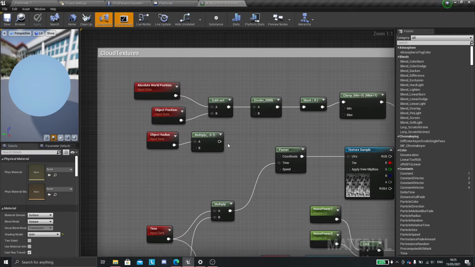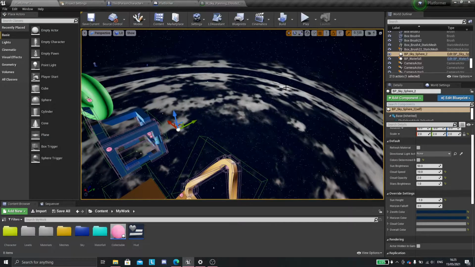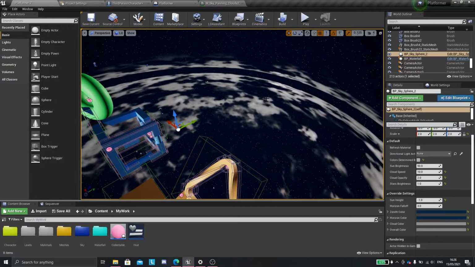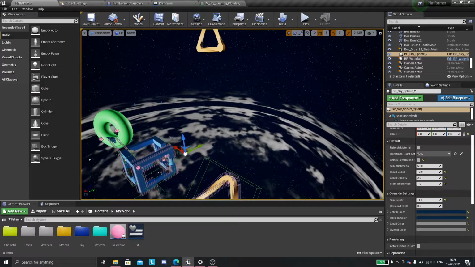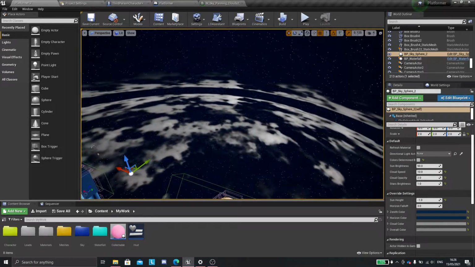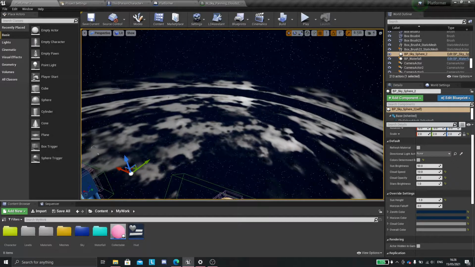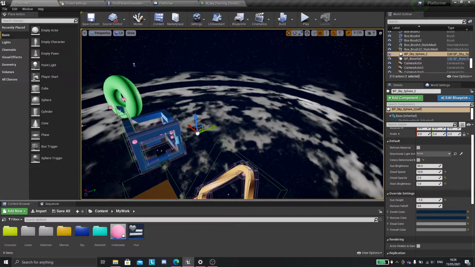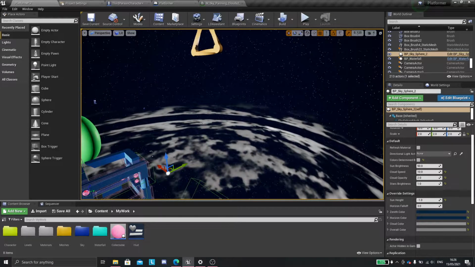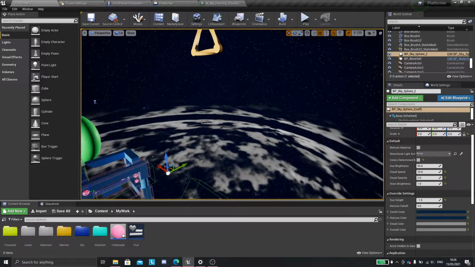Whereas this, getting rid of this from the divide, makes it so that the clouds are underneath on the underside of the sphere rather than up high, and you can still see where the sort of horizon line would be. However, because there is no fog, it's not an issue.